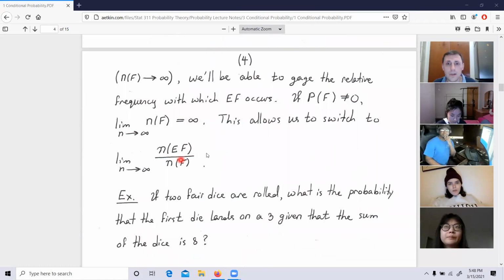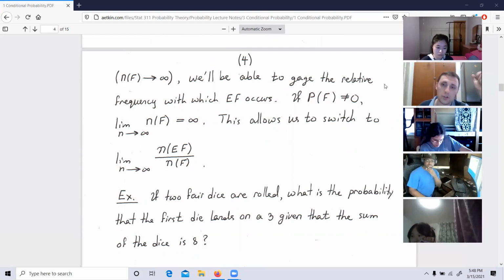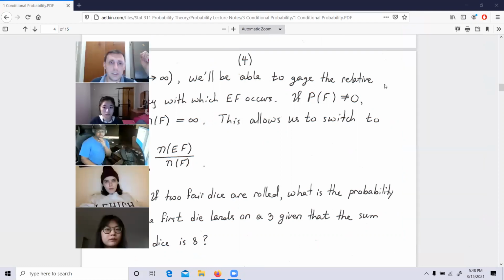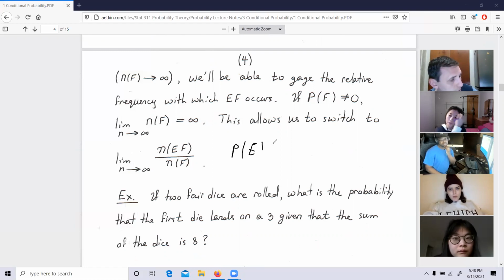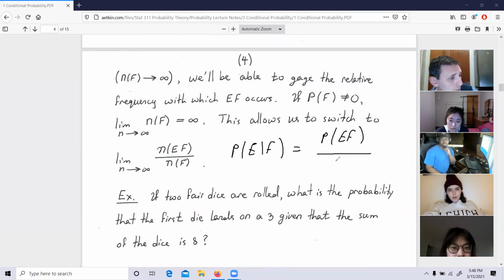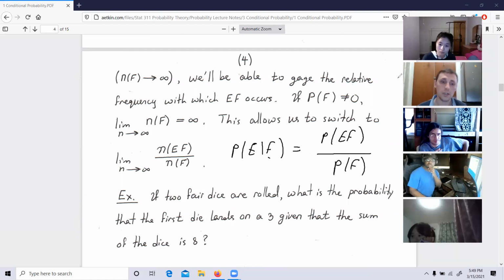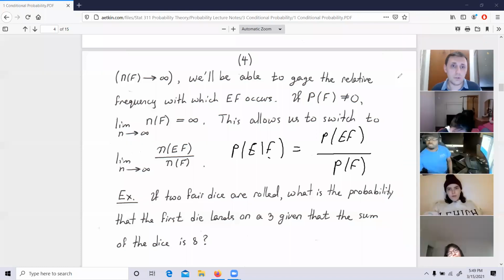Okay, so this frequency interpretation clearly works when probability of F isn't 0, and we make that the definition of conditional probability. Right? Conditional probability is simply defined to be the formula that we extracted. Let me just write it again, just to be sure. Conditional probability, guys, P(E given F) is defined to be probability EF, or if you prefer, you can write it as FE, divided by probability F. That means if F happens, the relative frequency in which E happens is this formula. And you see that from the running frequency that I tried to explain above. Make sense? You see why that seems to be a good definition.